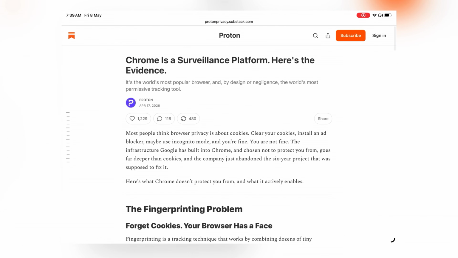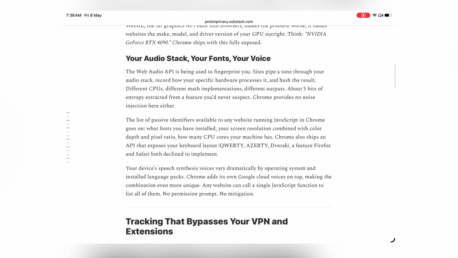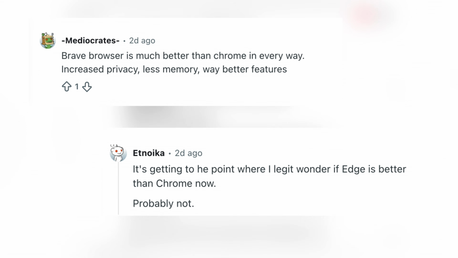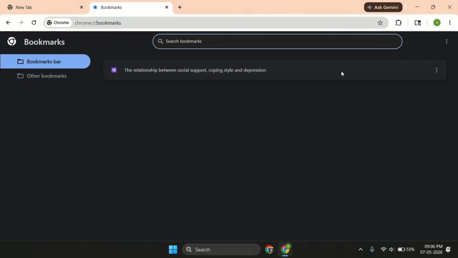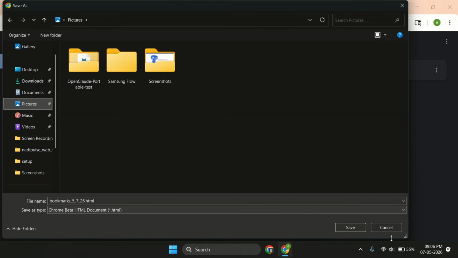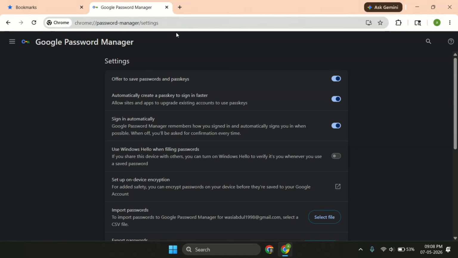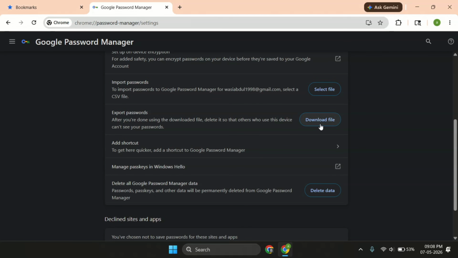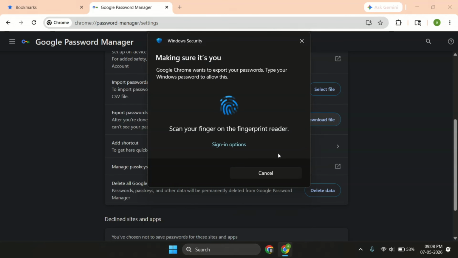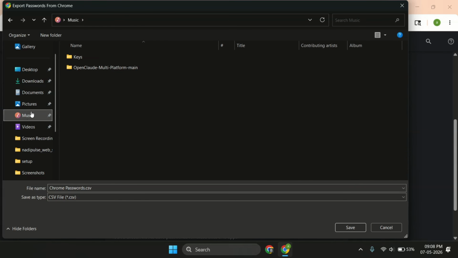And honestly, if you want the safest and cleanest option, just switch to browsers like Brave or Mozilla Firefox and completely uninstall Chrome. Before doing that, just make a backup of your bookmarks and saved passwords, then restore them into your new browser. Most people can switch in less than 10 minutes, and you probably will not even miss Chrome after that. So check your PC right now. You might already have this 4 gigabyte AI model installed.